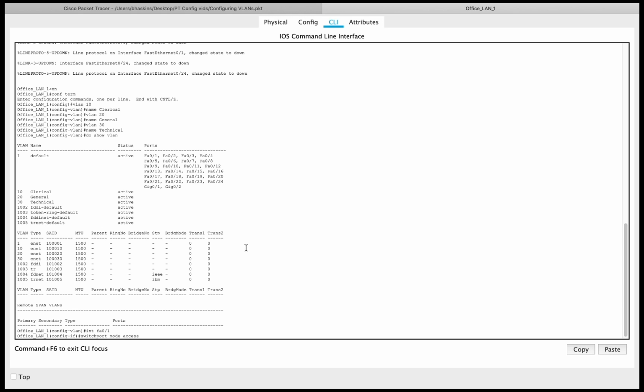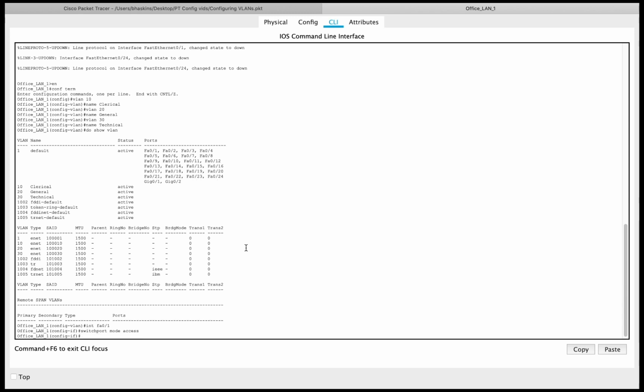We do that by issuing the command switchport mode access. By default, all interfaces are access ports. The only reason you do this is if this is a device that probably has already been in use and you want to make sure that it's indeed an access port. I've just gotten into the habit of always making sure it is an access port since it's a brief command to type.